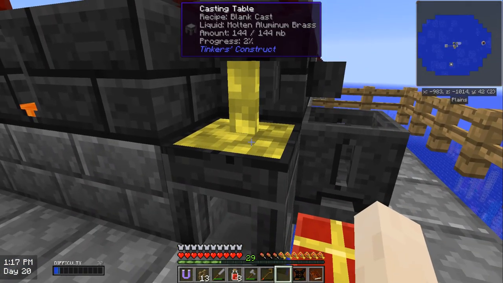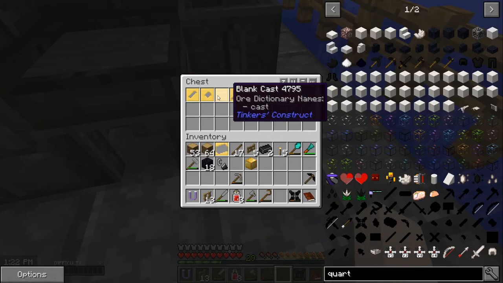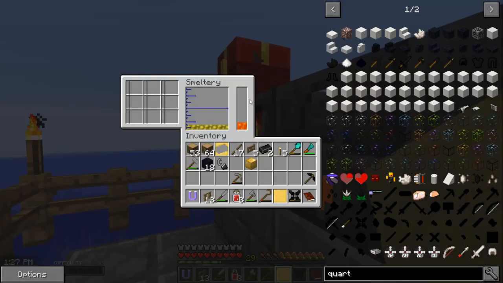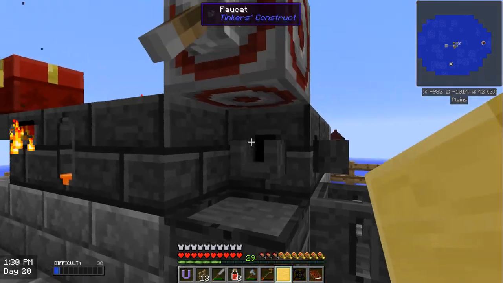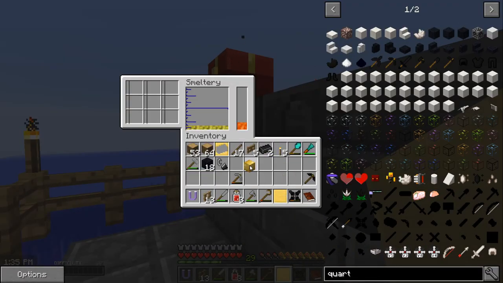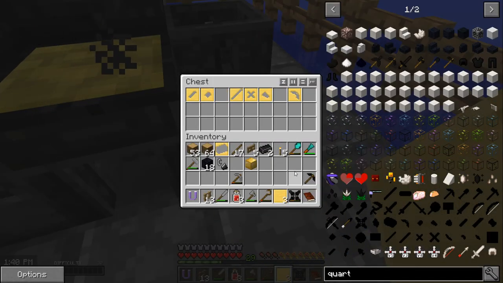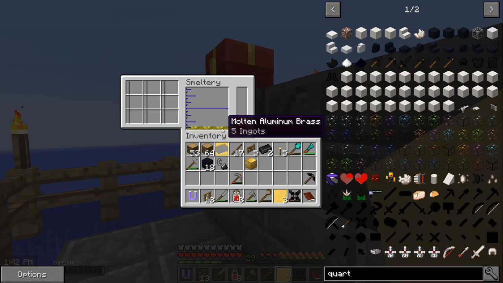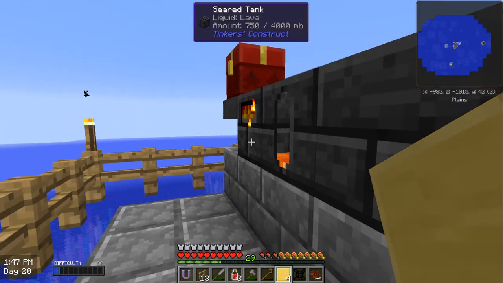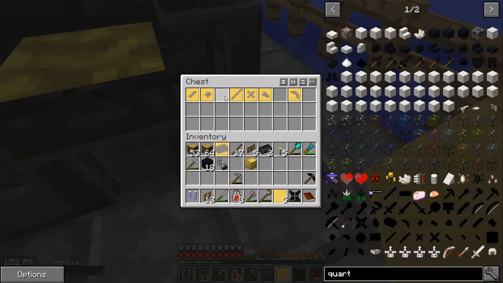So let's make one plate. I'm going to make both right now because I think it's okay. And if not, I'll just melt them again. So another one. And that's six ingots. Another one. So it's one ingot each. That's kind of ridiculous. I always thought that the plates were two ingots. So that's four. That's going to be five.